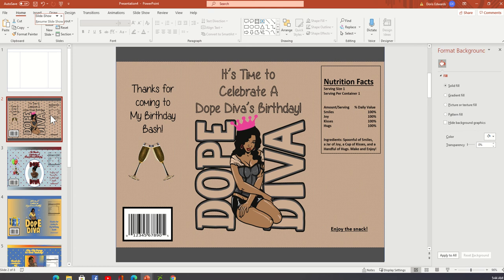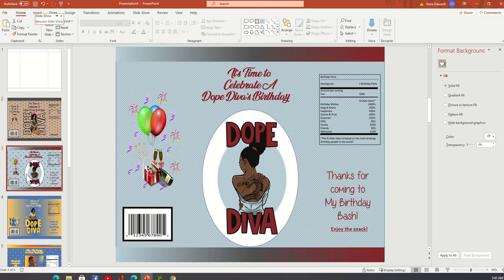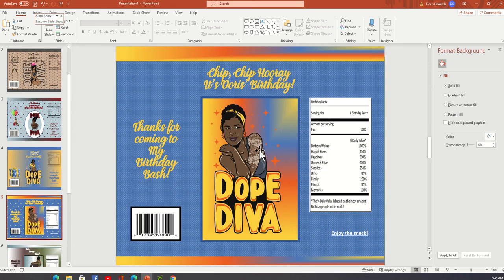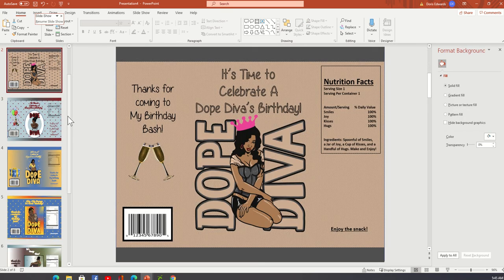So I just wanted to share with you how easy it is when you're designing in PowerPoint. So you can see everything here. If someone says they want to purchase this bag with this theme, and instead of the crown being pink, they want me to make the crown a different color, very easy to do. Or if they say, can you change this? I want this bag design, but I want this diva. So I'm going to show you how easy that would be to do when you're in Microsoft PowerPoint.